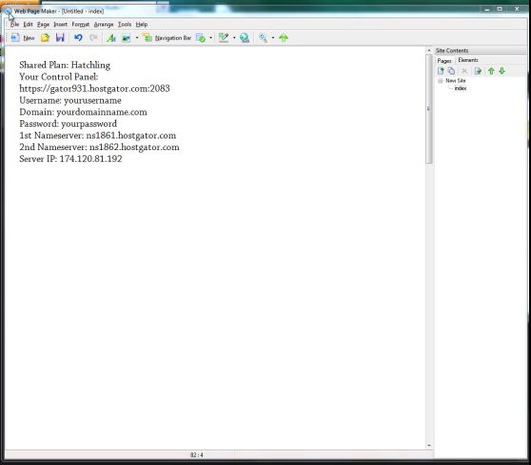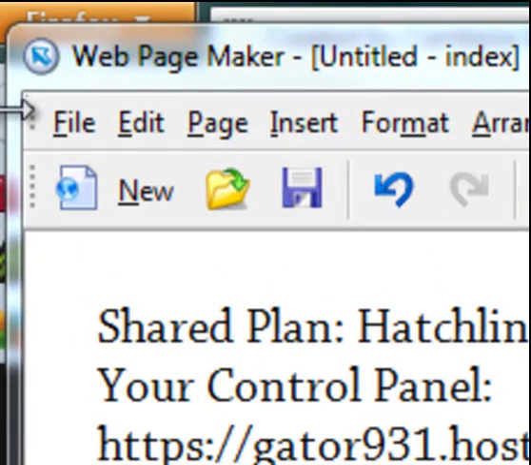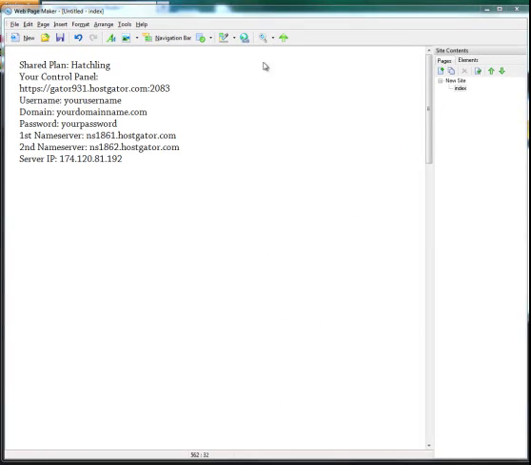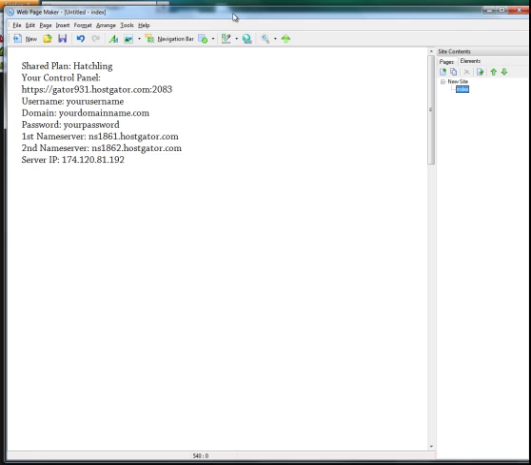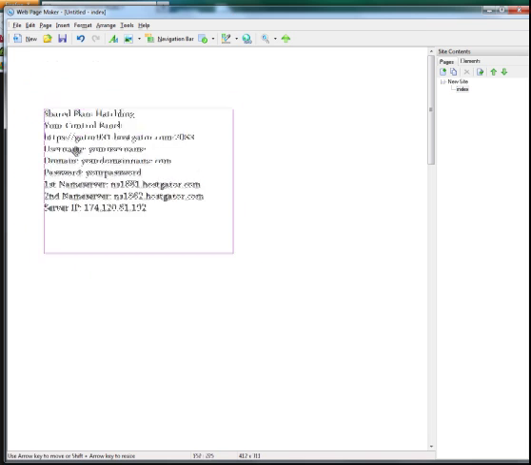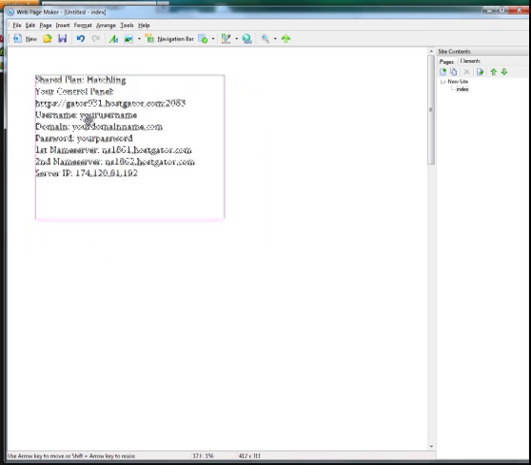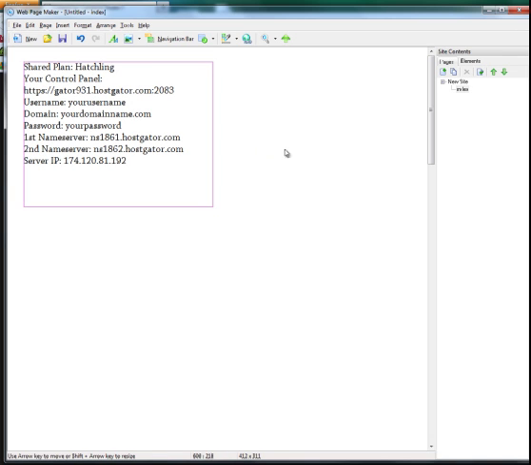If you look right up here in the top left hand corner, the white circle with the blue arrow, there should be an icon now in your start menu and also on your desktop once you've installed the Webpage Maker software. When you open it up, it looks just like this. And well, yours won't have this on here. Yours will be blank. This is for illustration we're going to be using here.